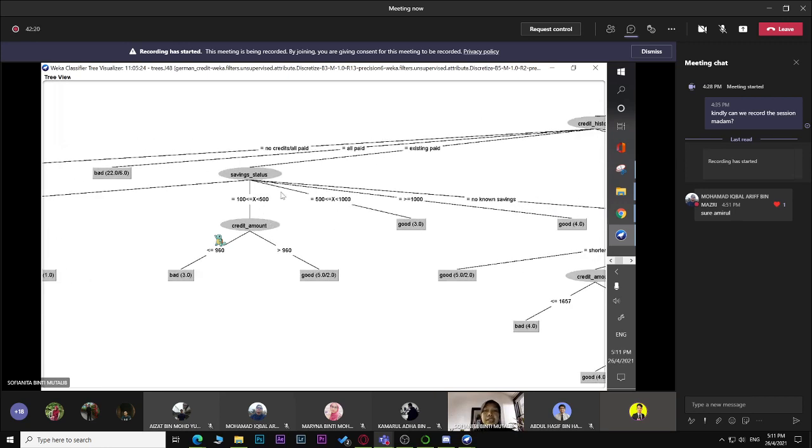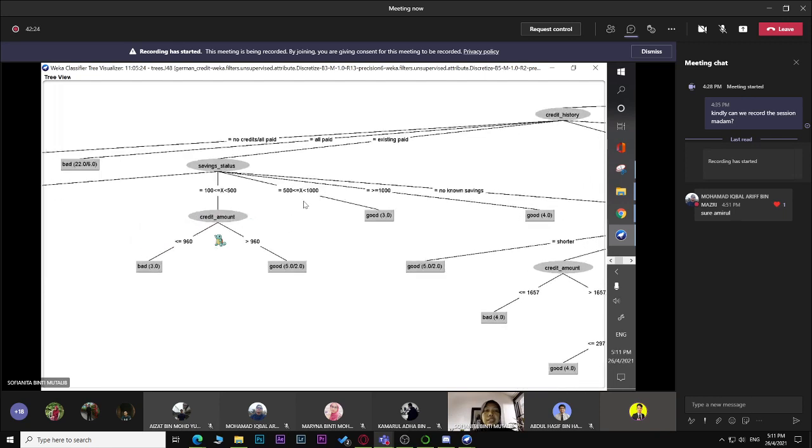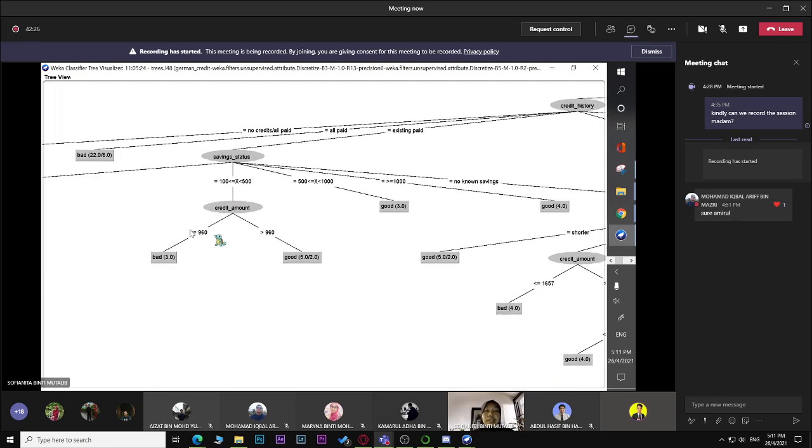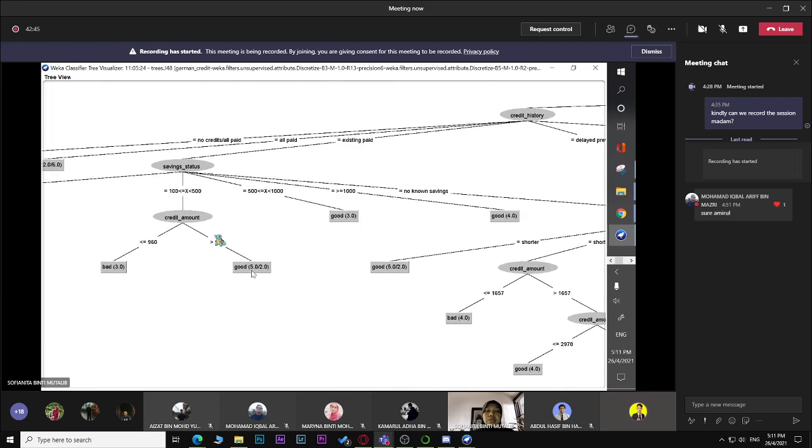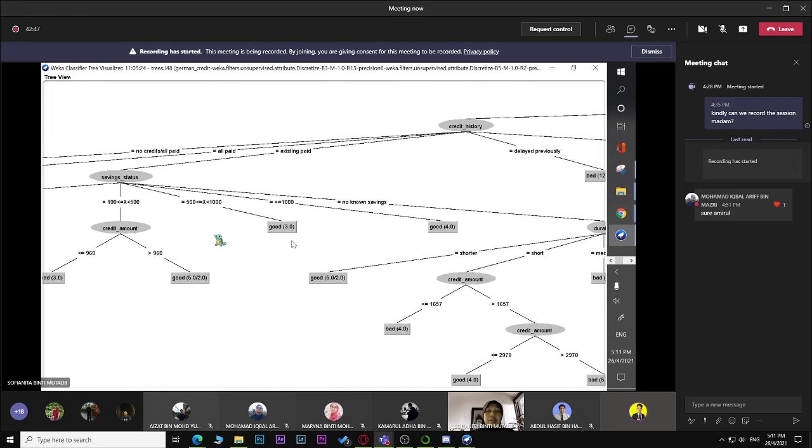If it has any existing saving, but there is a credit amount, we could still say that if the amount of the credit is more than 960, it will be labeled as good. So of course here, as you see, there are numbers. These reflect the number of samples.